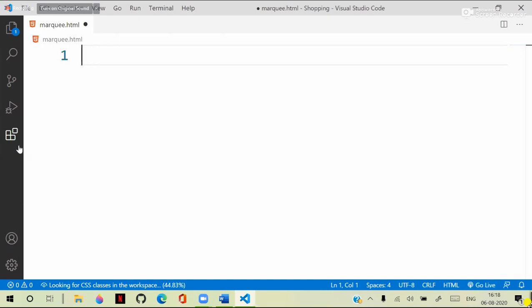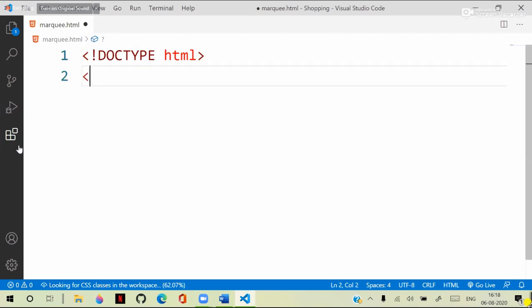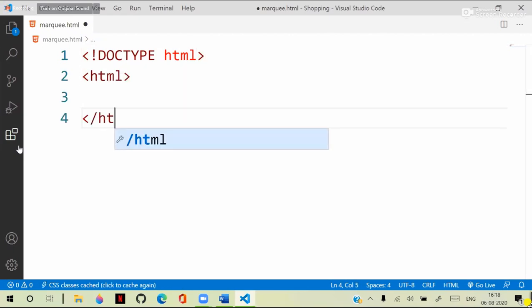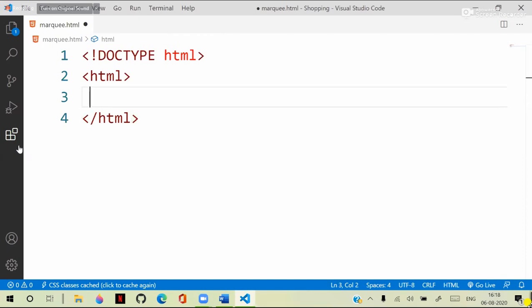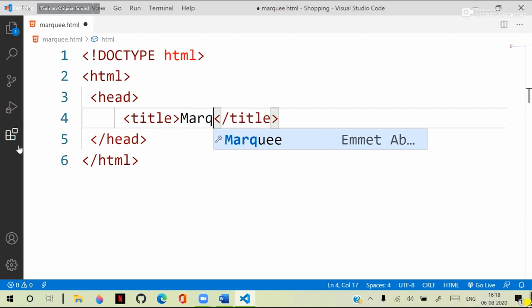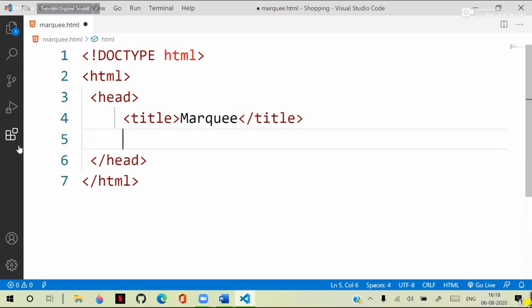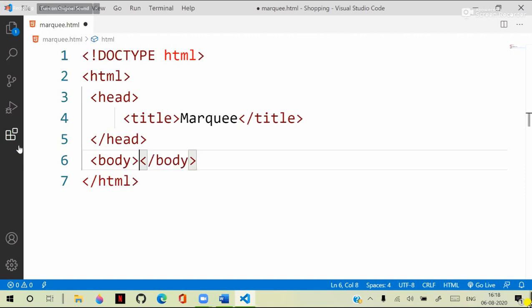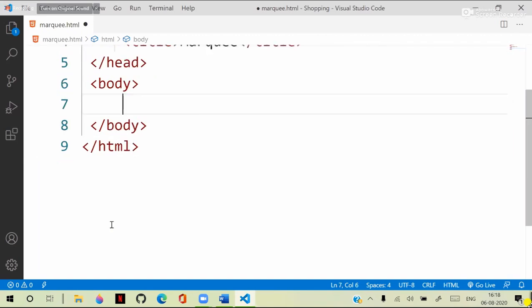Doctype HTML, and html, head, title, some marquee. So here we have the body, and in the body section we have some content.